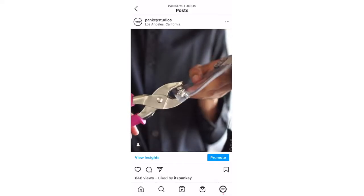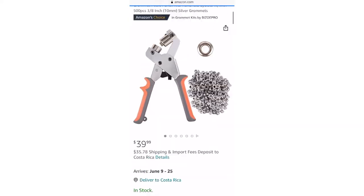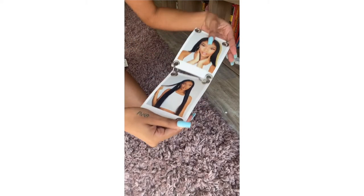And then I remembered when I did a video for my friend when he turned a Gucci dust bag into a shirt and he used the same tool to connect the shirt together. And I'm like, oh, so something I could buy, like I could get that. So I looked it up. It's called an eyelet puncher, I believe that's the correct name. So I ordered an eyelet puncher and then I ordered the keychains to connect the dress.